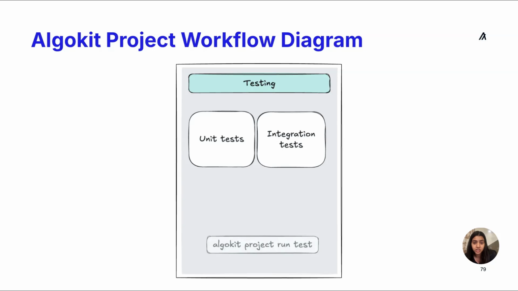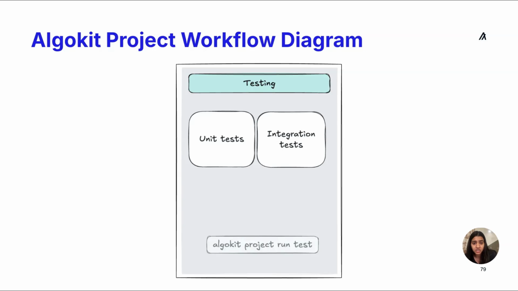Unit tests check individual methods in isolation, making sure each piece of functionality works exactly as expected. Integration tests check how all the pieces work together, simulating real world usage scenarios. The great thing about Algorand development is that you can test everything locally before spending any real money on development. You can spin up a local blockchain, deploy your contracts there, and put it through its paces without any risk. Remember to start your local net before building and testing it out.